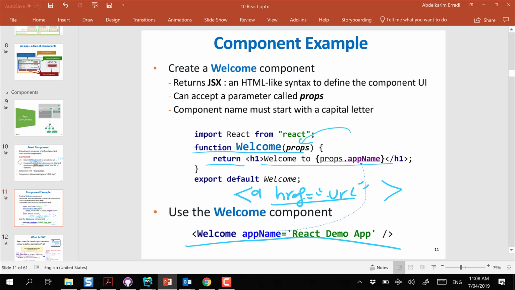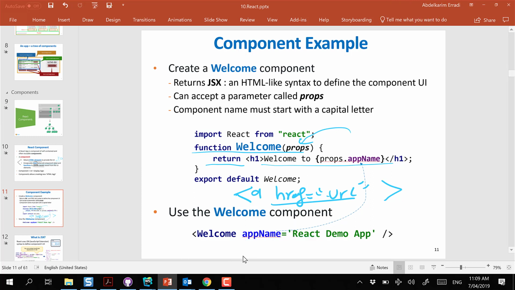This is what JSX looks like. It looks like HTML, with some static text plus access to some variables. In this case, what I'm accessing is the app name attribute of the props parameter. So once I create a component using a function, I use it exactly the same way I use any other HTML element, by putting it as a tag.